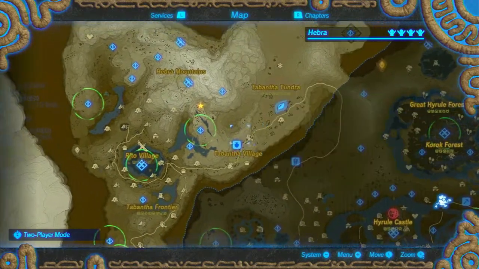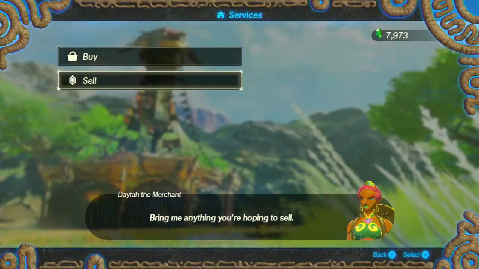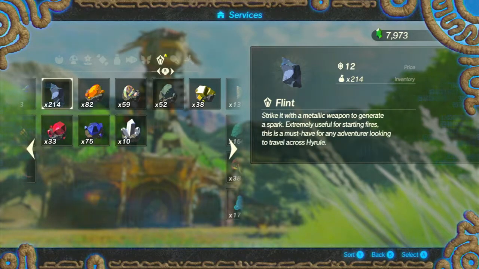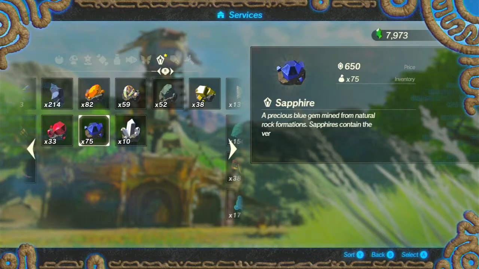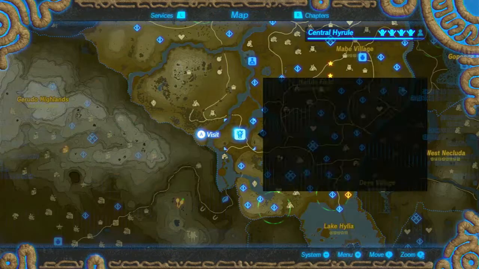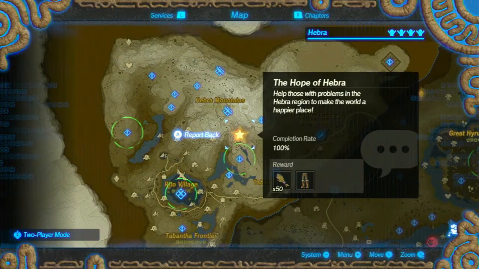Also, if you're gonna sell gems, you should probably go to this stable or a different one with the star on the icon, because that means it sells for more. And then I think it actually sells for, like, more than double. So if you're gonna sell, this is the place. If you need rupees, which you probably will, like I have. Anyway, let's finish up with the Hope of Hebra.